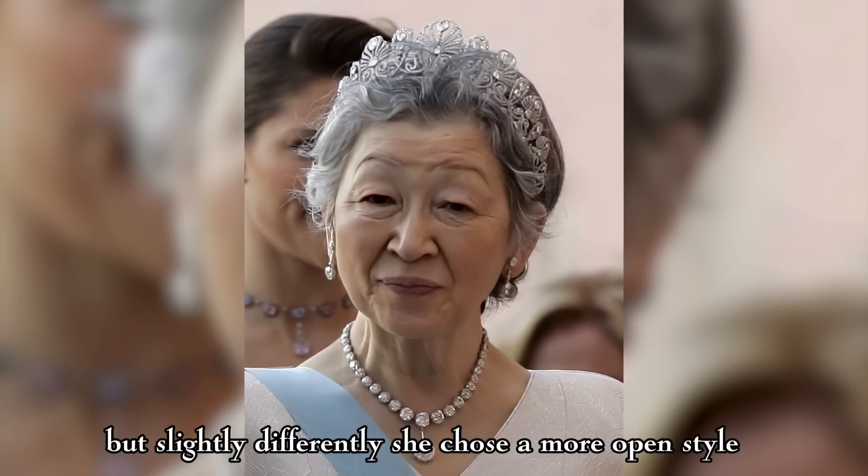Princess Mako's Tiara. Princess Mako received a suite of jewels and a stunning diadem by the Japanese jewelry firm Weiko for her 20th birthday. The tiara boasts festoon and floral designs, and though its motifs recall some design elements of her mother's wedding tiara, its profile has been compared to Queen Mary's lover's knot tiara. Princess Mako abdicated her royal title to marry her longtime boyfriend, Kei Komuro, whom she met at Tokyo's International Christian University. After the wedding in 2021, the couple moved to New York City. Marrying a commoner, Mako declined her dowry of nearly $1.4 million, becoming the first Japanese royal lady to do so since World War II. Her diamond tiara also returned to the imperial vaults.